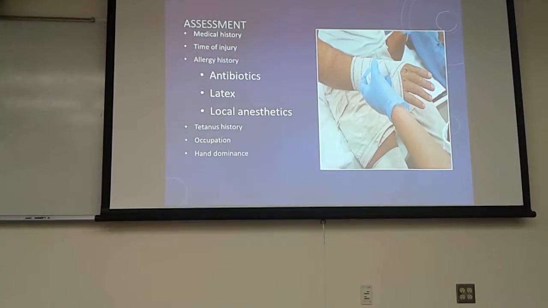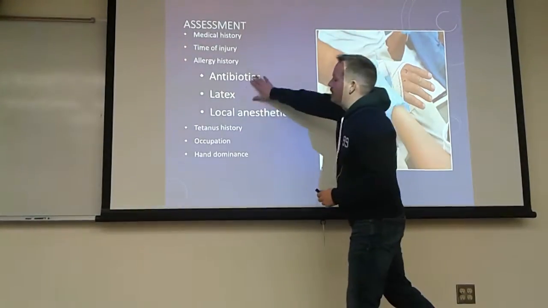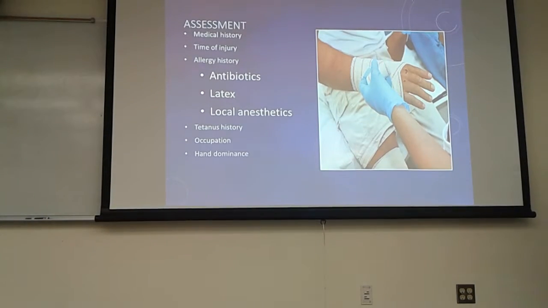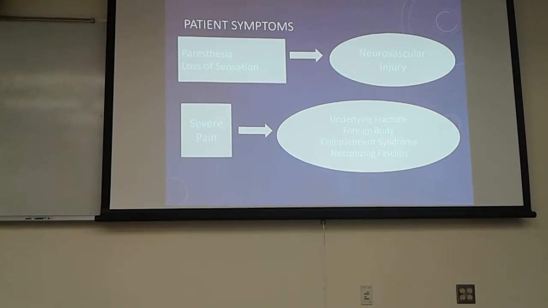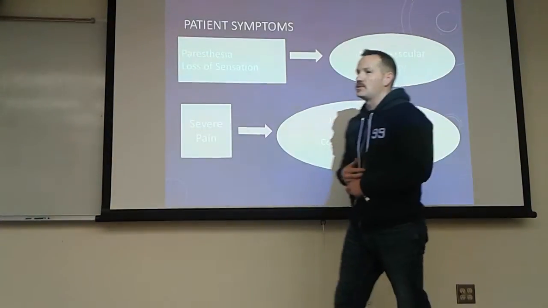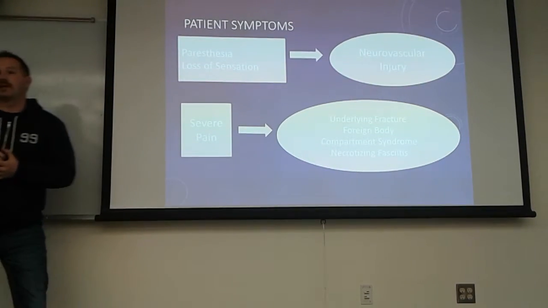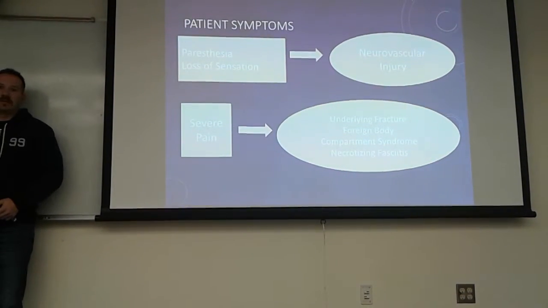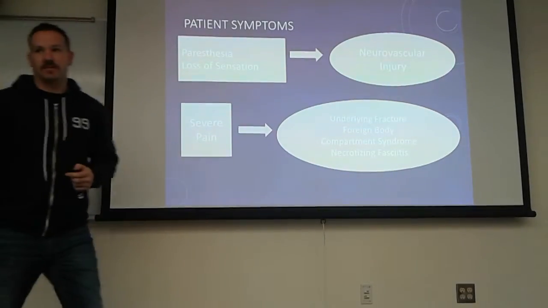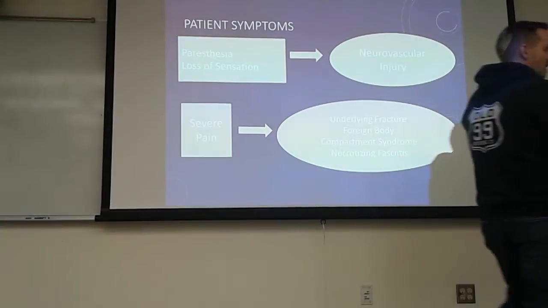All right, so don't worry about this part here. A lot of it is doing our full assessment, our whole ABCs, and the symptoms that patients present with. If they have an injury, is paralysis or loss of sensation important to us? Yes. Is that a medical or trauma emergency? Anytime somebody has nerve damage, circulation damage, anything like that associated with an injury, it's potentially life-threatening. Can they lose a limb if they lose circulation in their hands? Yes. If they get blood clots in their hands, can they lose limbs? So you treat injuries just like we do blood clots.